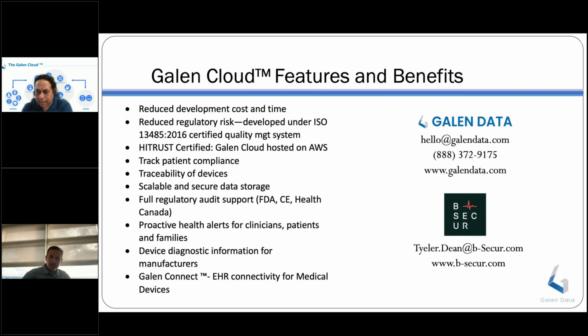Another question that came up: does B-Secure sell hardware as well, or is it just a software company? We do not. We enable hardware and we partner with folks through our advanced biosensing engineering lab to help from a developmental standpoint or to even troubleshoot. So we've worked across the gamut from consumer to medical device, from early stage companies to tier one organizations. Now, you have a professional services division, so you can do POC work, though, right? Correct. Right. Cool.